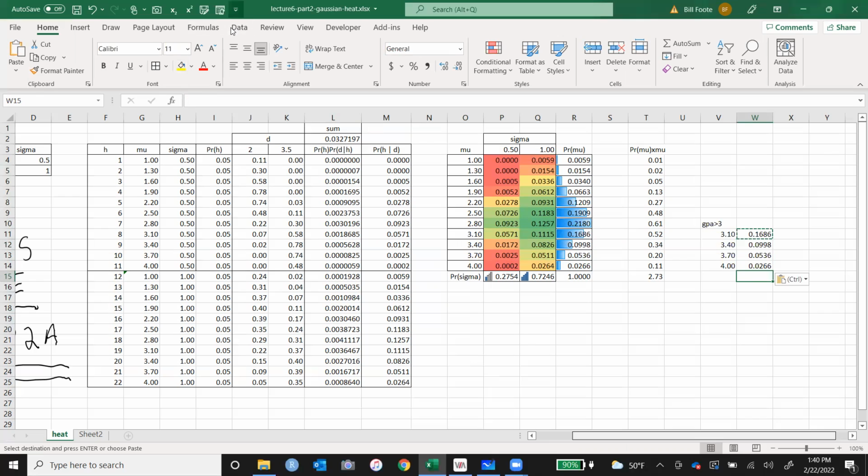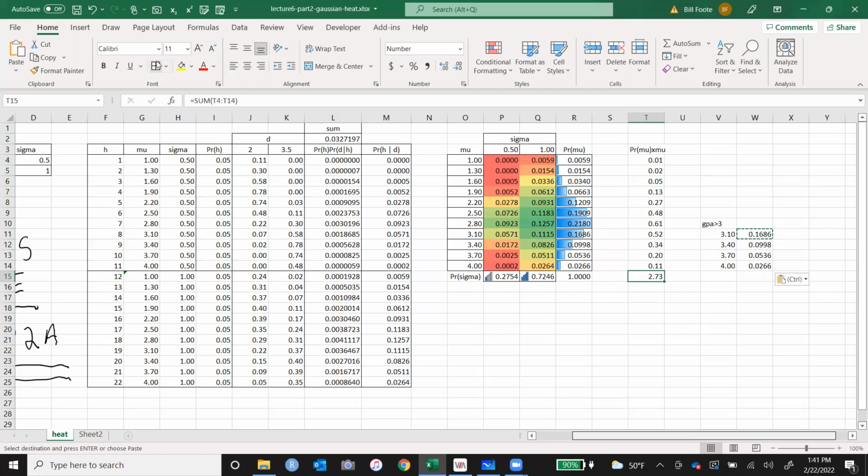We have the same problem here. These do not add up to 1. So within the context of GPA greater than 3, they don't talk about the total set of outcomes, events called 3.1, 3.4 through 4. They have to add up to 1 to do that. That's the rule of probability, and that's also the rule of weighted averages and probabilities as weighted averages. So over here, we had everybody on board from the smallest to the largest, and all of those probabilities, of course, added up to 1.